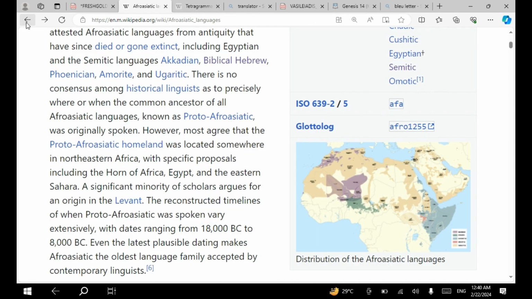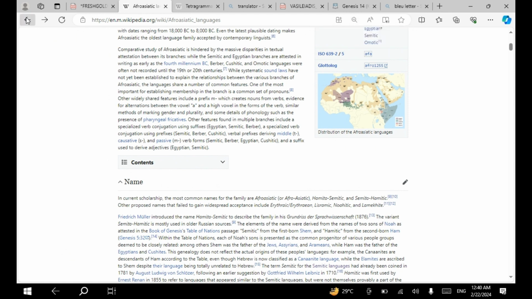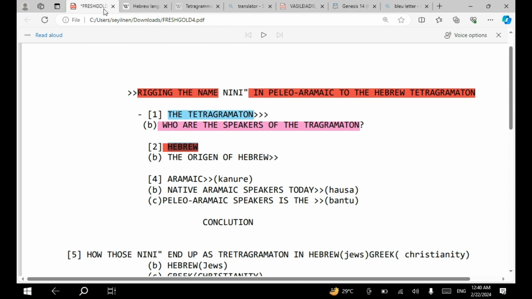Let's go back a little bit. Remember, we're looking at Hebrew, which claimed to be what? A Northwest Semitic language. Right. We are looking at Hebrew, right? Bring you closer and closer. Hebrew claimed to be what? A Northwest Semitic language. And Semitic is only dark. Semitic, also Negro. Semitic, also Afro. And you know that Afro can be Asia. Dark can be Asia. Can be Arabs. Can be any European nation.